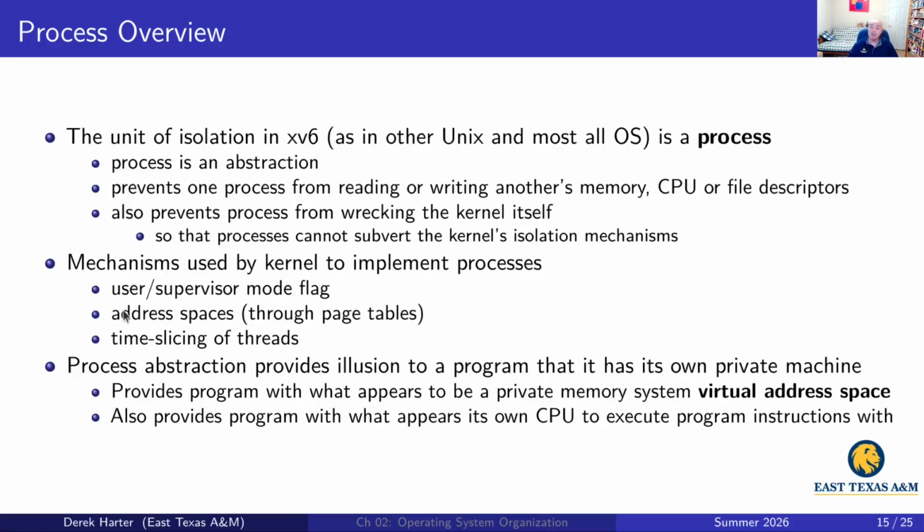So by setting up virtual address spaces and these other things, we want to make it so that it shouldn't legally be possible for a process to change or look at the kernel memory or the kernel code in any way. We've run across these mechanisms. These hardware mechanisms need to be provided by the CPU architecture in order to implement a modern operating system. So you have to have at least some sort of a mode distinction between a less and a more privileged mode: user mode and supervisor mode flag.